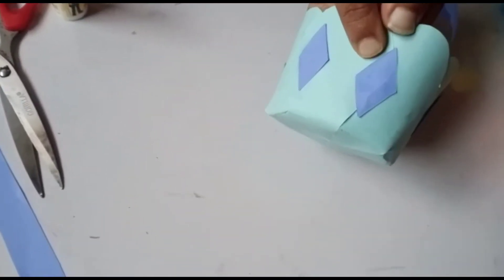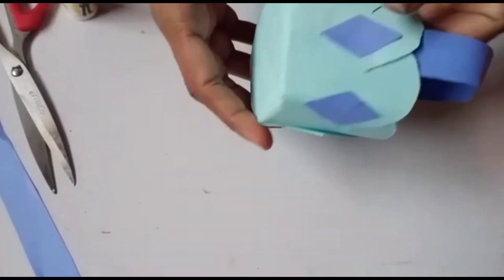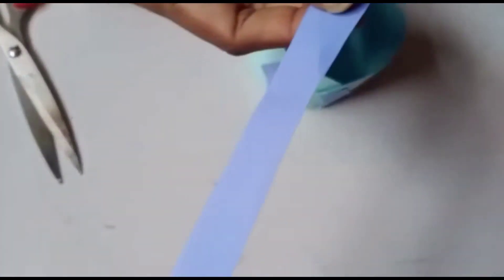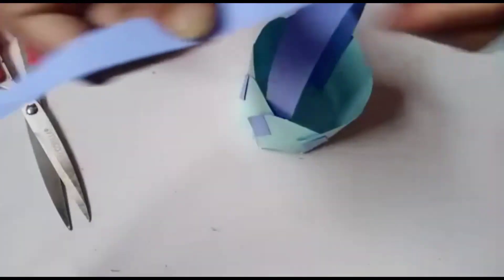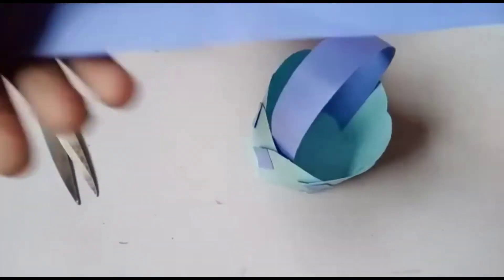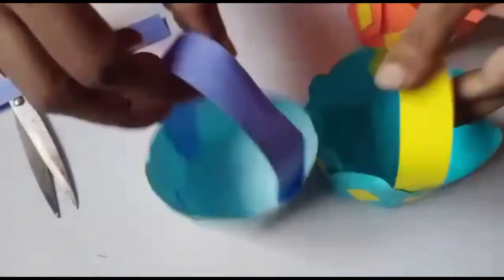See, many happy diamond shapes are used here — diamond shapes and circles. Ask mama to cut the shapes and you stick them on the petals. This long strip you have to stick inside the basket — apply gum here and on this side, and stick it like this. See, a beautiful flower basket!